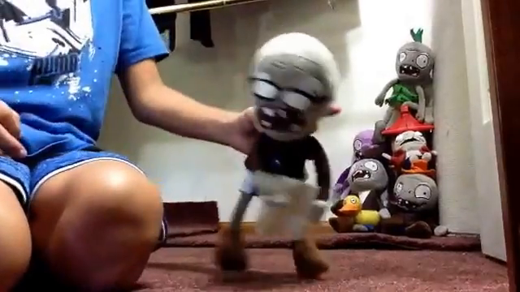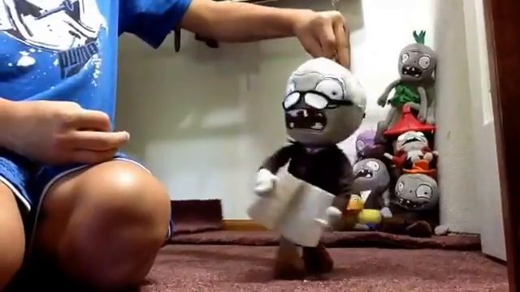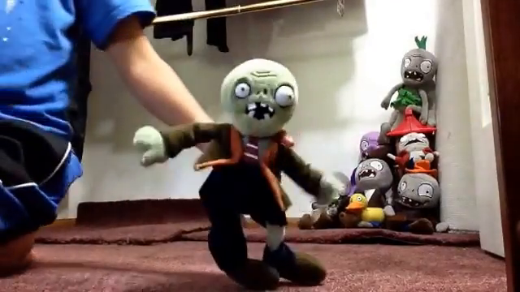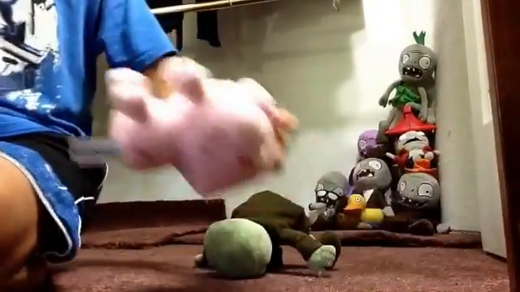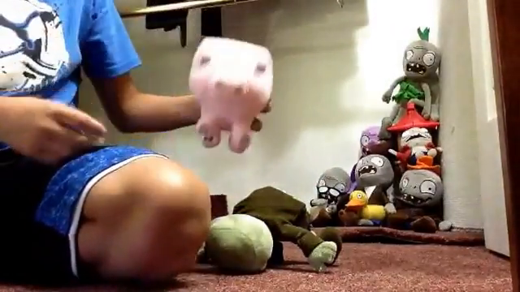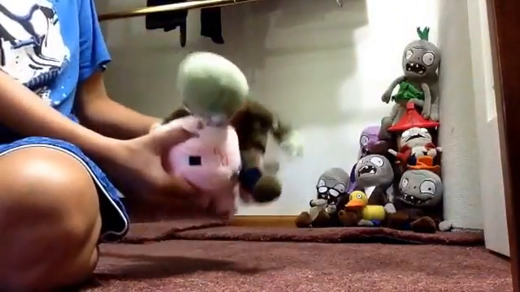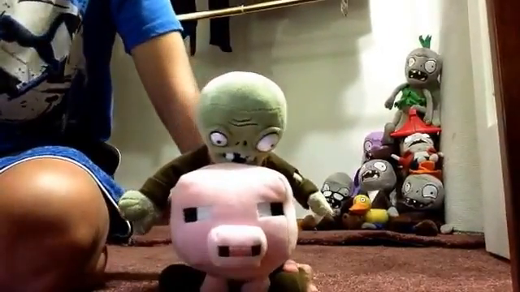Here's Newspaper. This is one of my favorite zombies. And then we have Jeffrey, another one of the main characters. And of course, here's his pig from Minecraft. I don't know why, but two of his legs are literally coming out of his head. Do not ask why. I got a knockoff, and that's that. Because I don't really have the money right now to get another pig, and I don't really have to either.